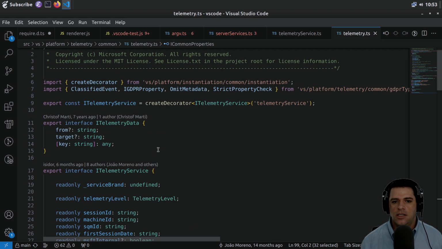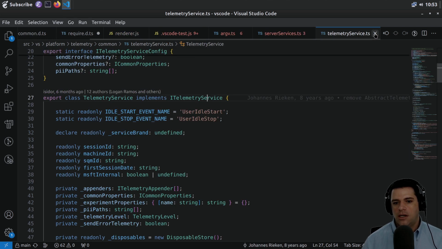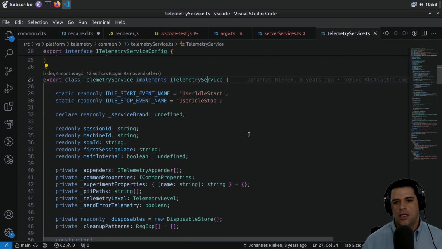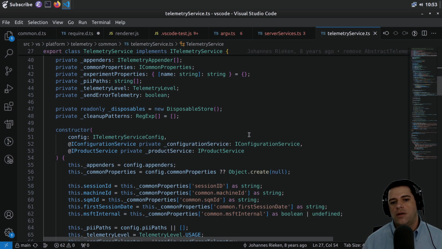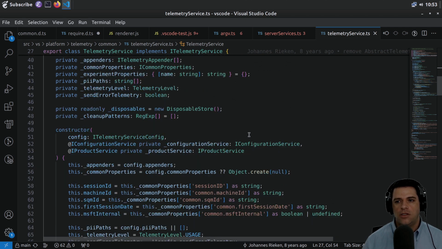All right, that's a little bit informative. That tells us at least a little bit about their data model. I still don't know where they configure the URL that telemetry is sent to. And we haven't seen yet how it's used, how it's called in practice from some method that's going to send telemetry. So here's telemetryService.ts.